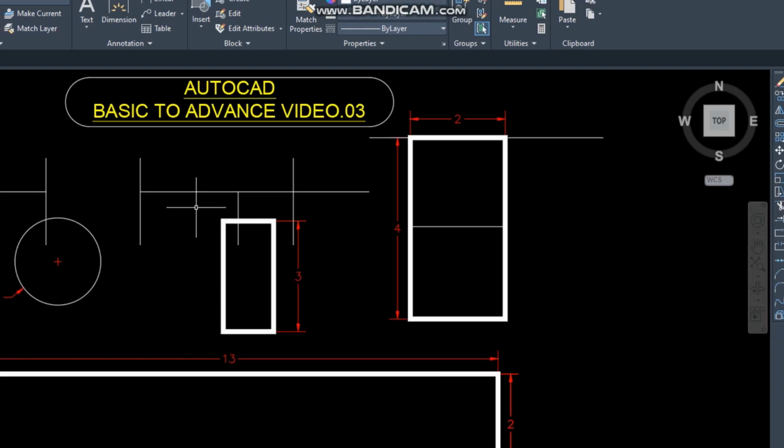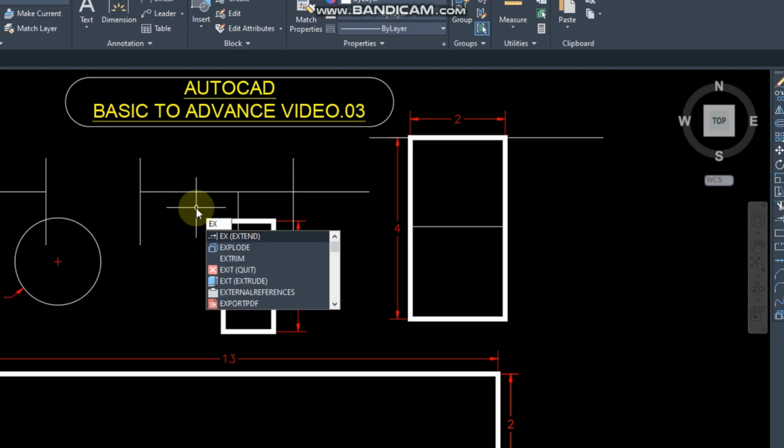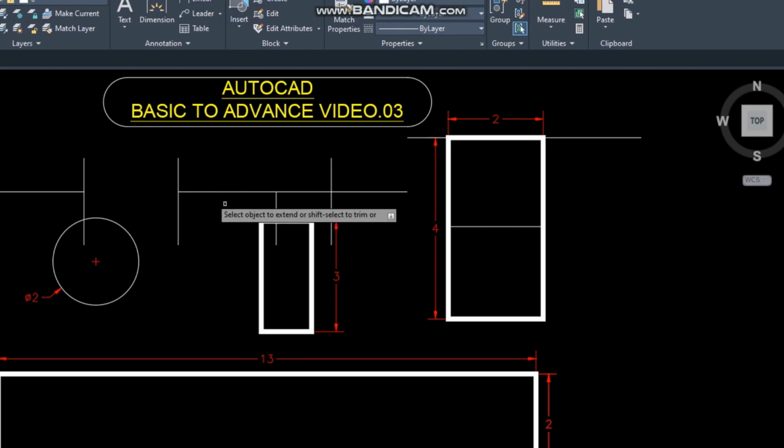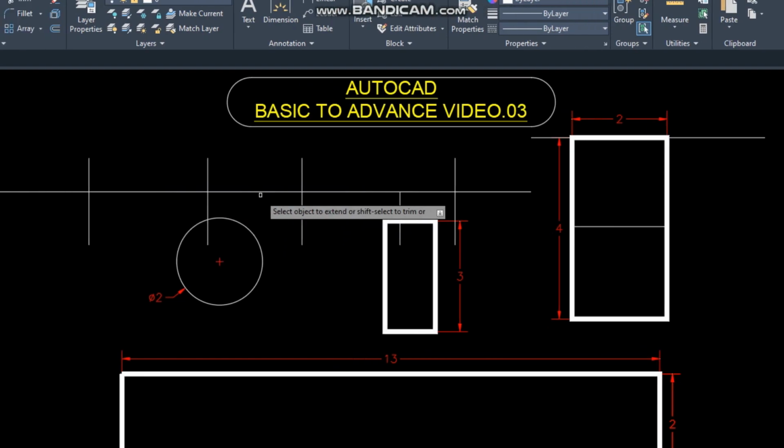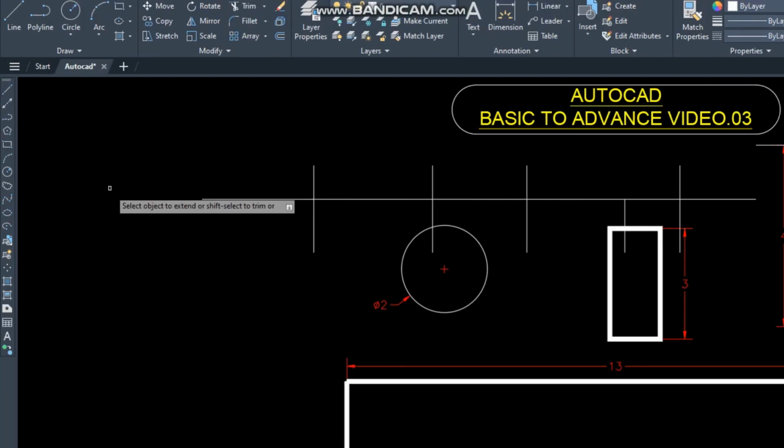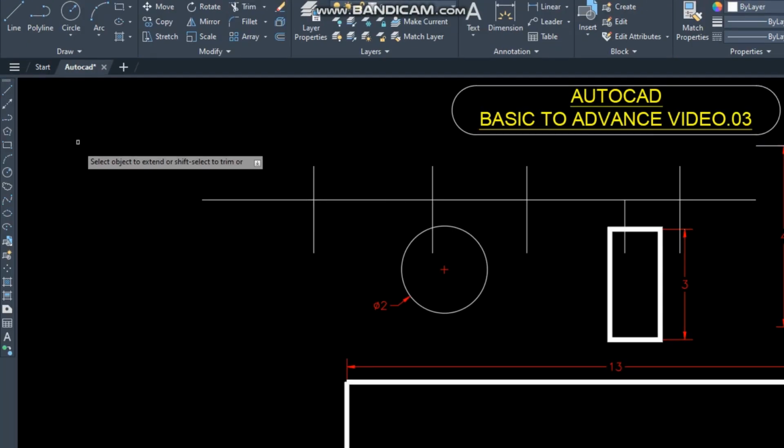Extend is the opposite of trim. If you want to extend, type EX, enter, and select from here, and then click on that object. You can see now, if I click here, it will extend. For extend, there must be something in front of that line.